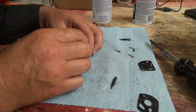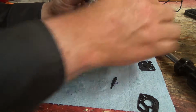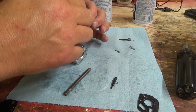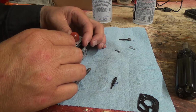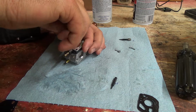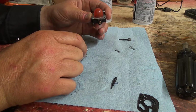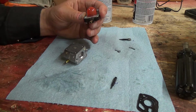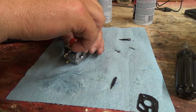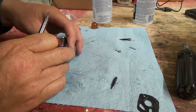But it's very strange that it's a different diaphragm there in the gasket. Got me a little concerned. Oh my goodness. Gotta be so precise. Start okay, I think so.